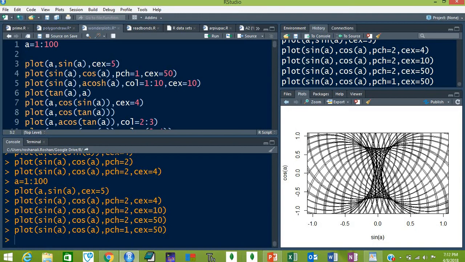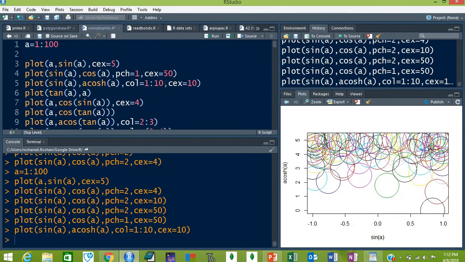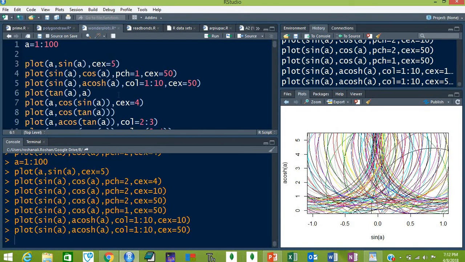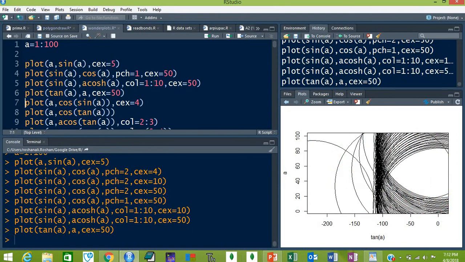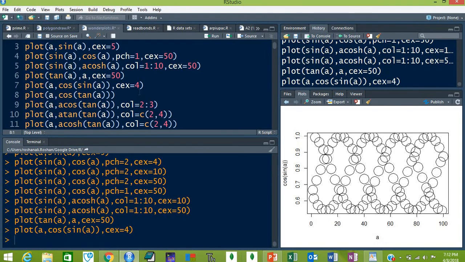Okay, yeah. Okay, now let's try this one. Yeah, let's increase this to 50. Yes, let's put cex here also, make it 50. Patterns. Let's run this one.